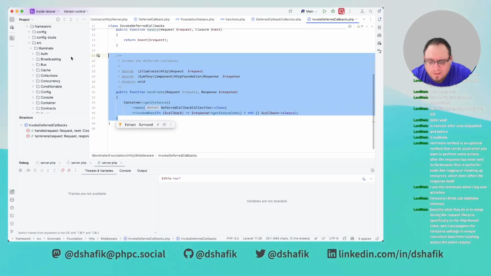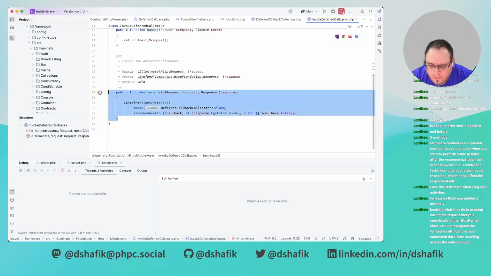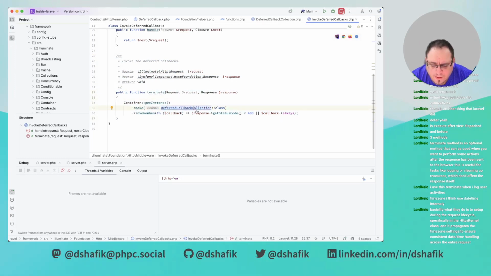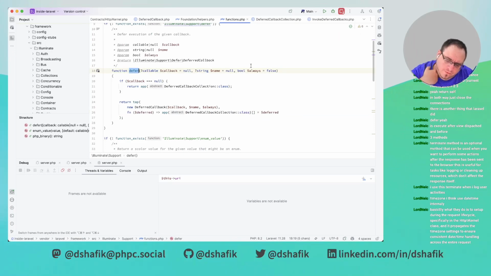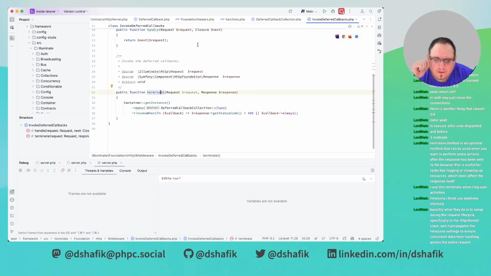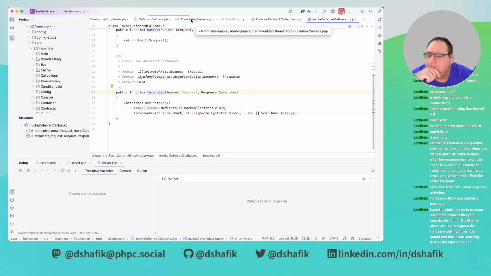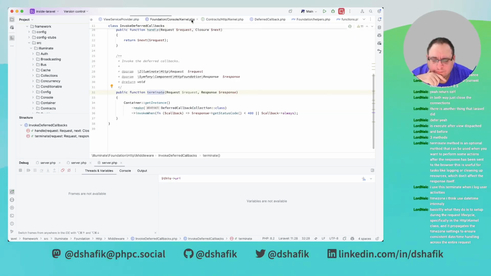Using that existing functionality that was already there, it is going to call those deferred functions based on this collection that is populated using the defer function. Every time you call defer, it adds it to that collection, and then ultimately here it will execute them.